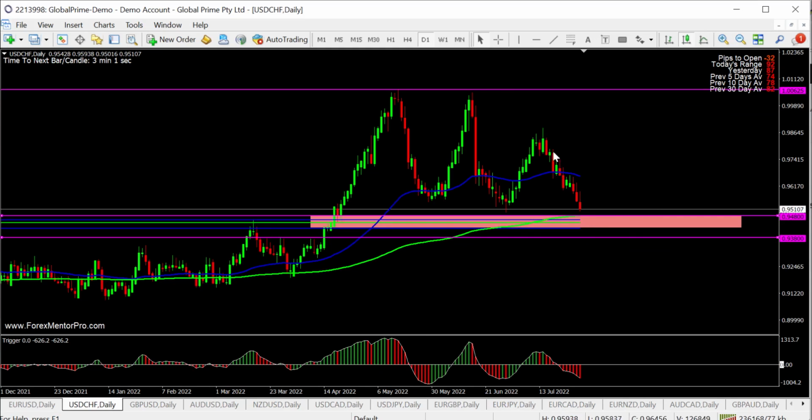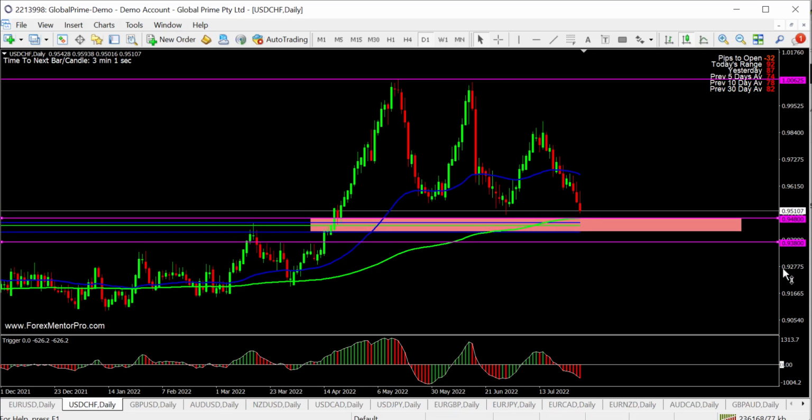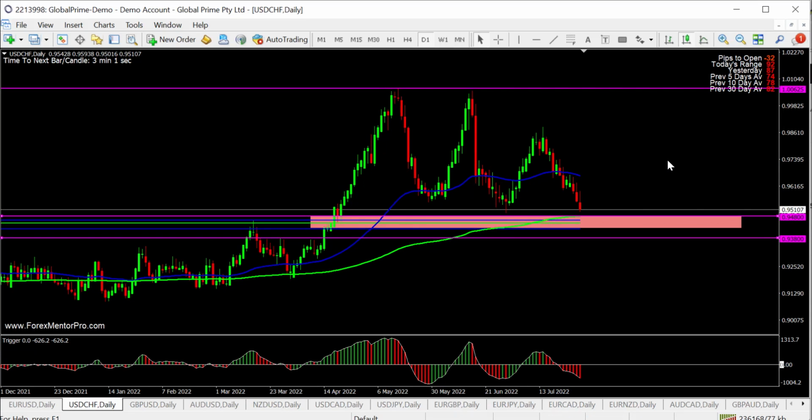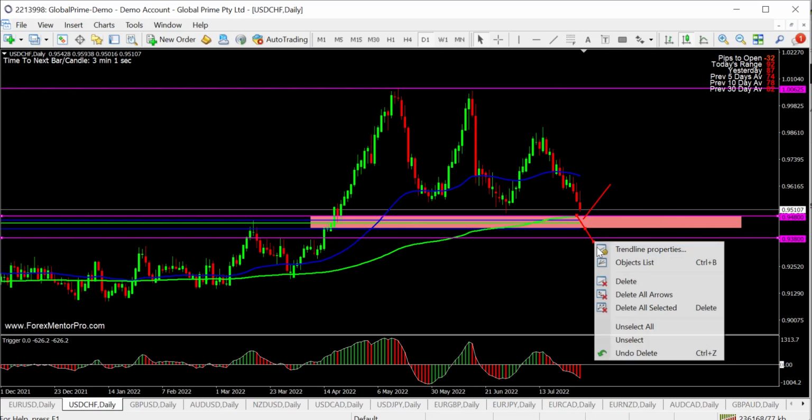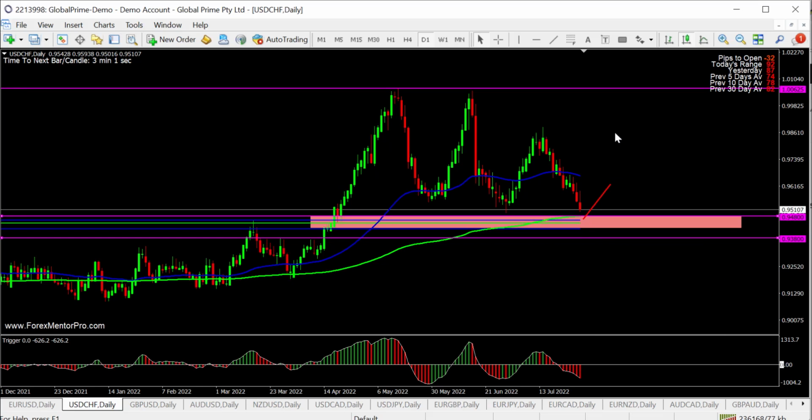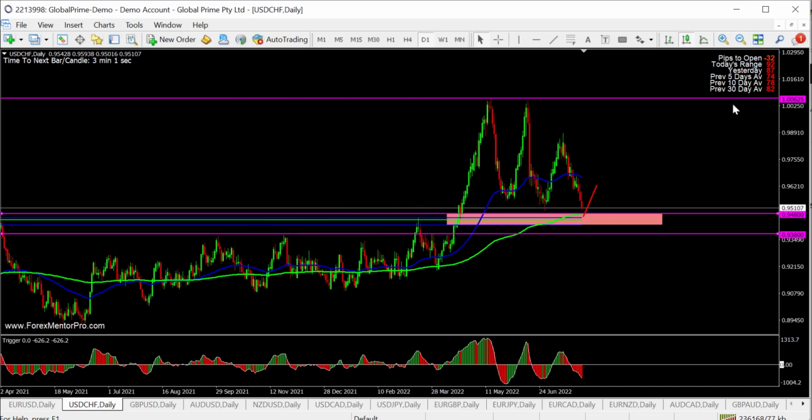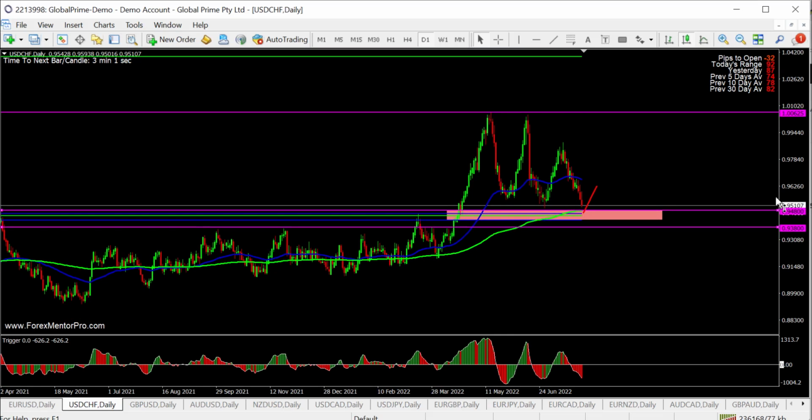USD Swiss, you can see again a lot of dollar weakness this week after the fundamental news and shift in the picture. 0.94800 still looks good for a long. If it does break through, you can have a look at the pullback. Again, probably Earth and Sky would be your best bet. It's still bullish. It doesn't change the overall picture of dollar strength long term, but in the shorter to medium term, be careful.